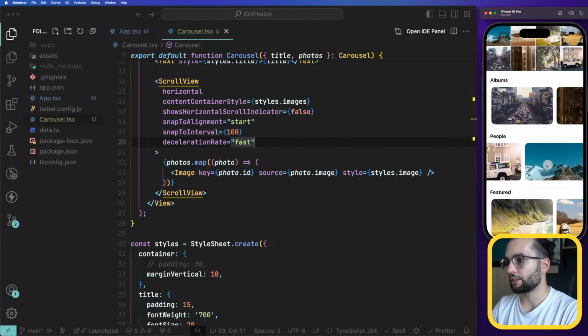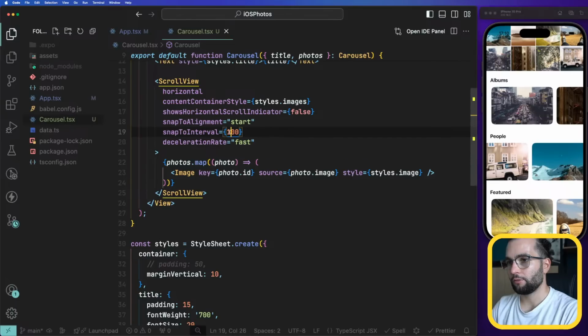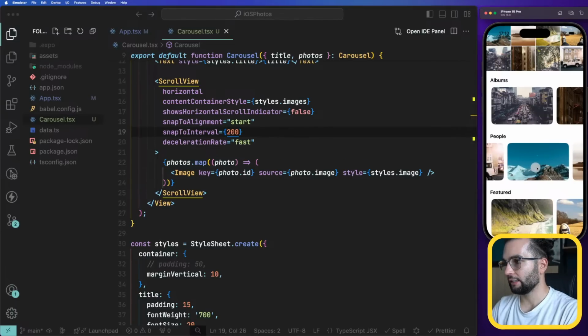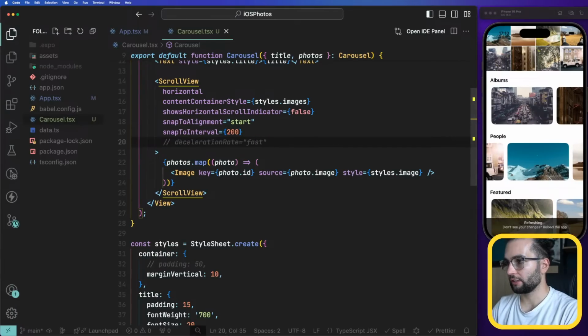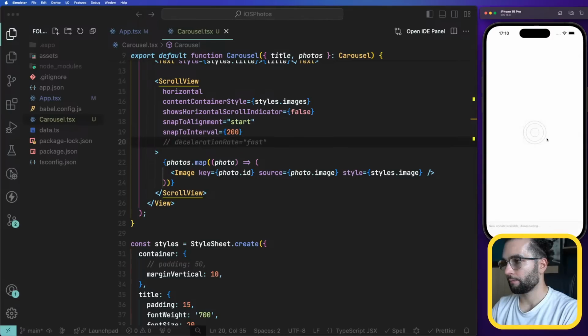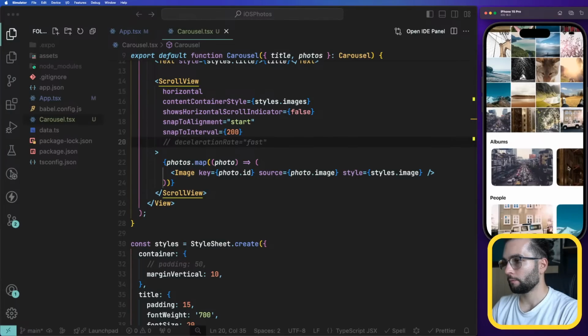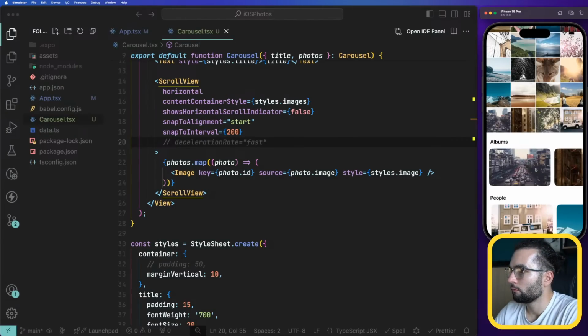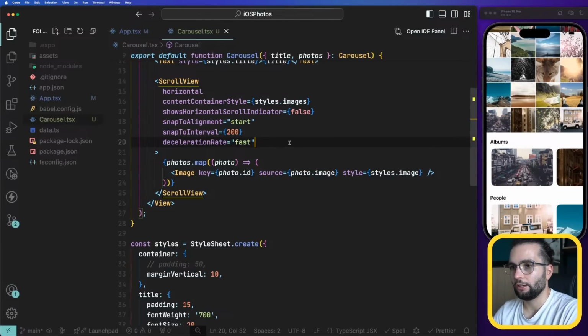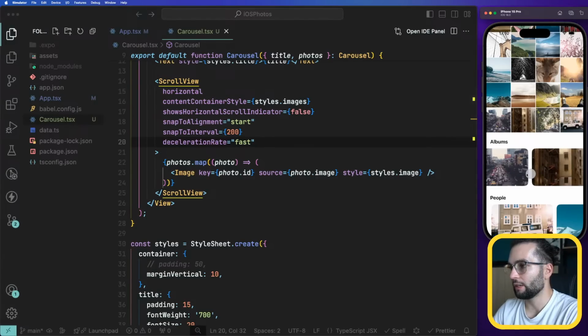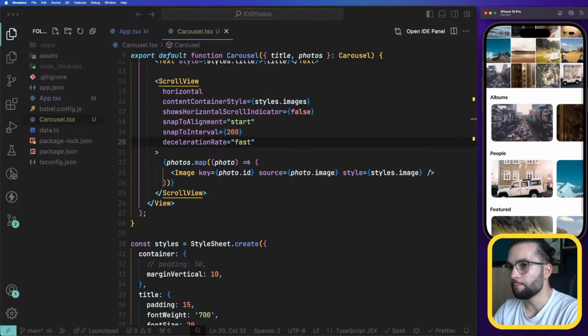Yes, now it works. Does it mean that without a deceleration rate, it doesn't work? Let me just try this. Okay, it snaps even here. So probably sometimes it works, sometimes it doesn't. But anyway, I need this deceleration rate, which specifies how fast we want the snapping to happen.